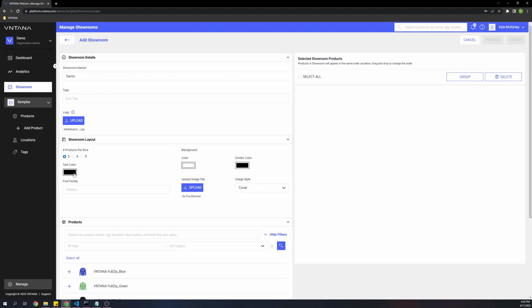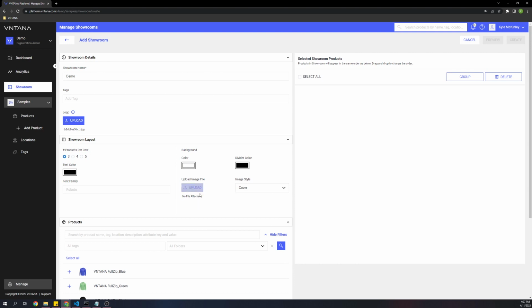You can edit the text color. And you can just see here, it's going to be a hex value, or you can just use the color picker. I'm going to leave it at black for now. You can also set the font family, but our default is always going to be Roboto. And then you can also make some adjustments to the background. So you can set a background color if you want. Again, it's a color picker, or if you have a specific hex value, you can enter that in there. And you can even set the color of a divider. We'll show you what dividers are, but that's for grouping products to sit together.